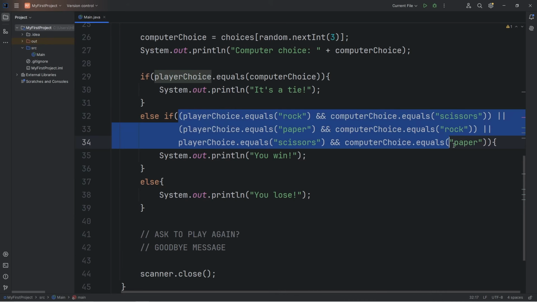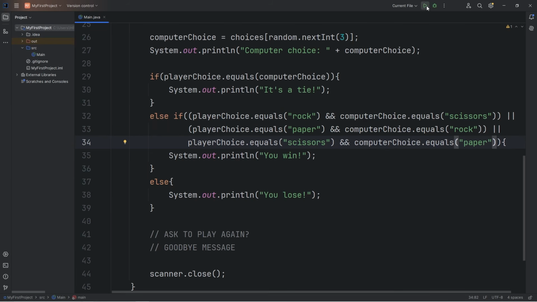So here's our else if statement. There is a lot going on here. This should work too, but if you prefer to keep it the other way just for readability, feel free to do so. If you like to condense some of the code, here's how you could do that. So let me just be sure that everything's working fine.